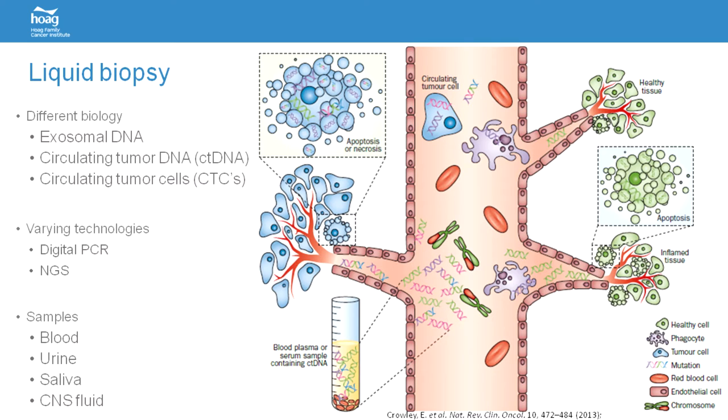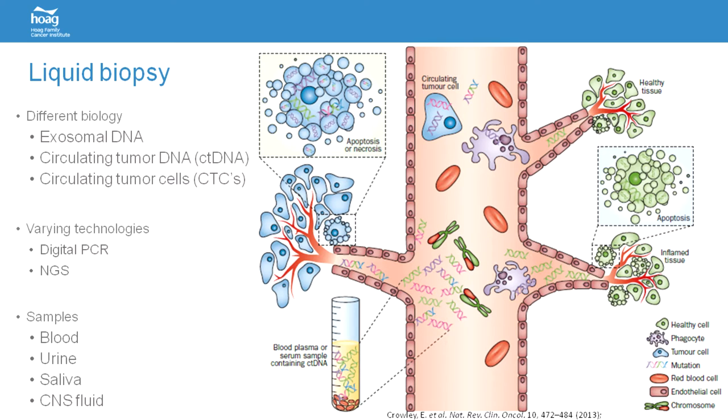And now we can do a vein puncture and get blood out, and that DNA that's floating around, or those circulating tumor cells, are present in that vein puncture tube. And there is some competition with the normal circulating DNA. There are some healthy tissues that turn over DNA as well. And as Dr. Demir mentioned, the technologies for measuring the differences have really increased. So there are a lot of different biological principles going on in how we measure this.